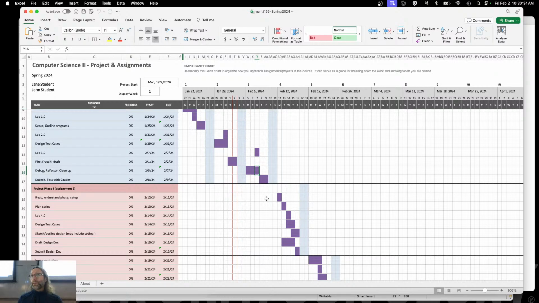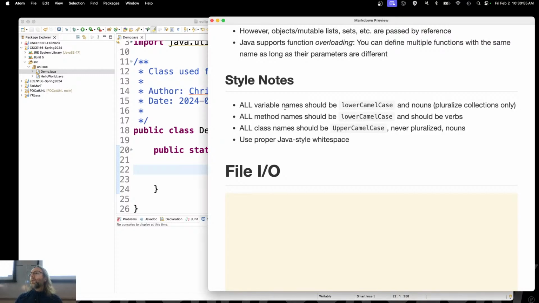It also requires some file I/O, which we're going to start today. And you can hand it in piecemeal if you want. You can hand in the first one, the second one, and it will grade and verify that everything works. Once you've got those out of your inbox, then you can go ahead and start working on that third one. But otherwise, before we continue with file I/O, I just wanted to bring your attention explicitly to what we've been doing implicitly this entire time: style notes.